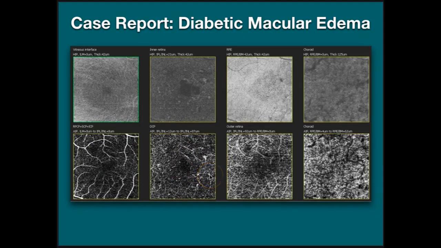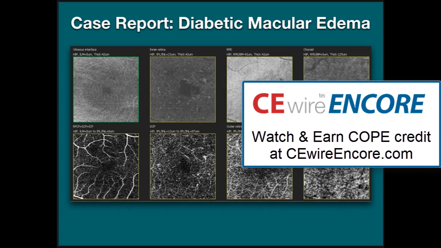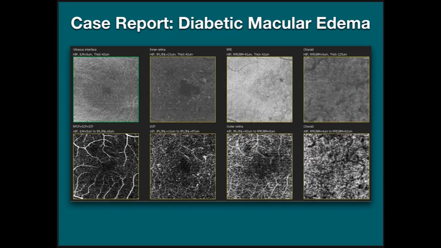So it looks like the cysts of fluid in the fovea really aren't cysts per se. They're not encapsulated. They're cystoid, and that's probably where we get the term cystoid macular edema. They look like cysts, but they're not. So it appears that the capillaries actually still traverse through the areas of fluid. The fluid is not pushing away or moving the capillaries out of the way. And if we see any missing areas on OCT angiography, it appears that they truly are capillary dropout in those zones.